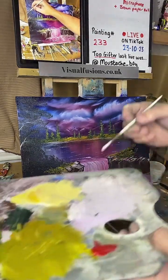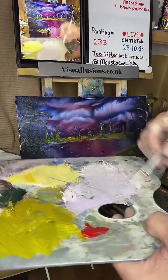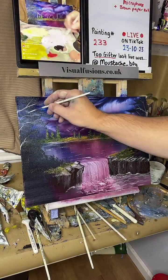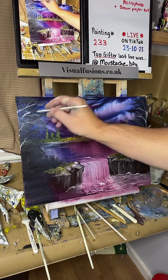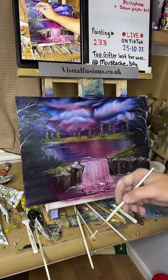I can't see it. I'm going to have to move because I can't see. See, the tree trunks are actually off the painting on this one. Just some little bits. We're not too fussed on this bit, it literally is easy as that.